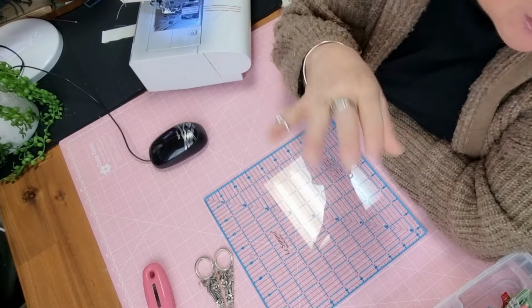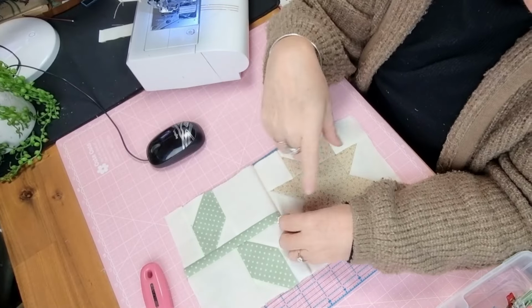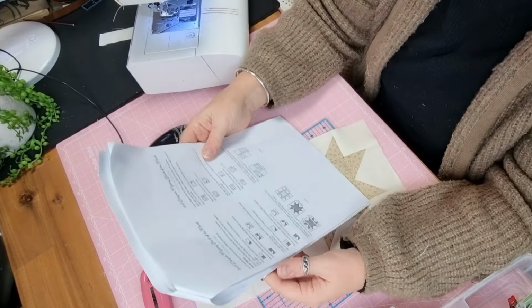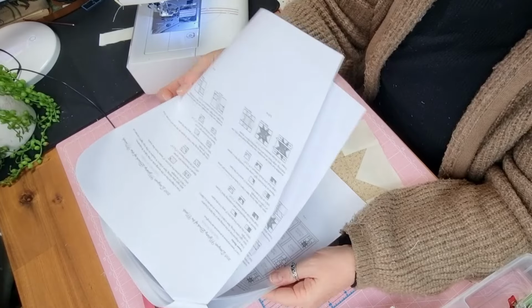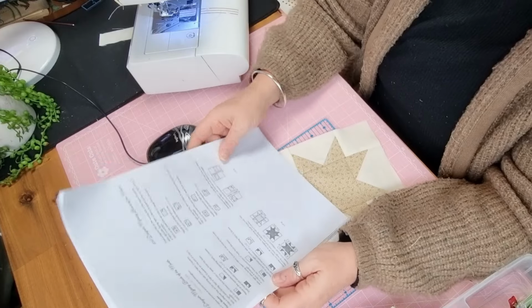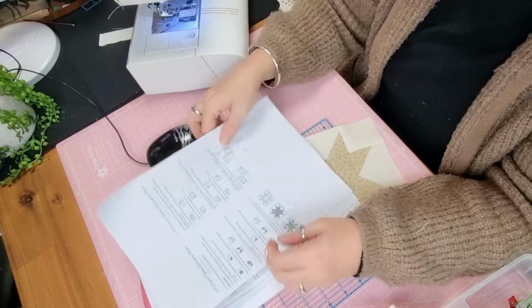But yeah, anyway, because I thought I was doing it and I'm like, gee, this seems bigger. And then I checked the star size and all that sort of stuff. I've cut the right ones as far as I know. I just cut the wrong background, I think. I don't know. Anyway, I'll figure it all out. I'm pretty sure it was O that I cut there. And it was... Oh, God, I hate these patterns. Like this.